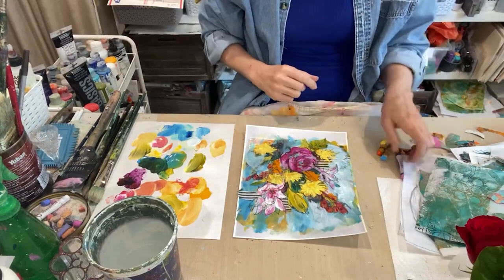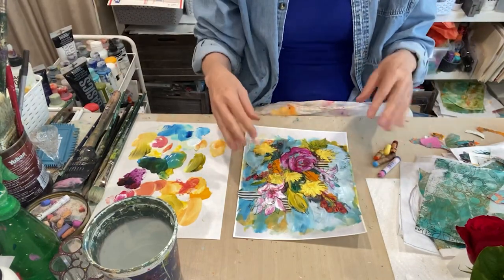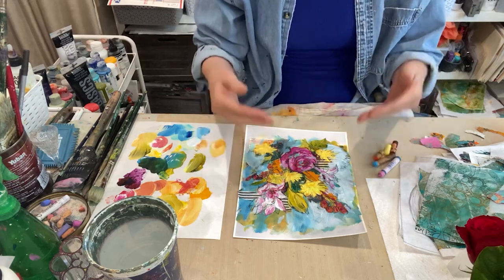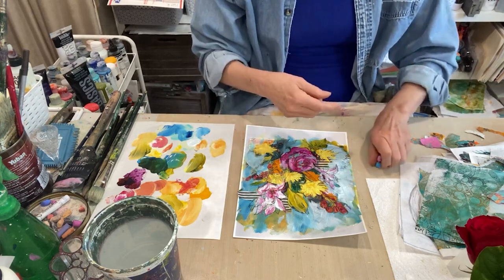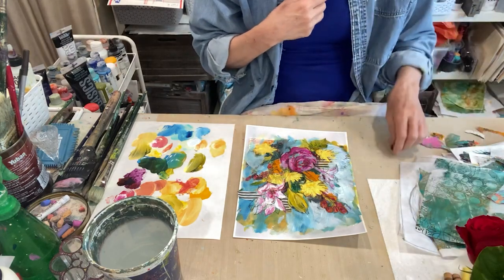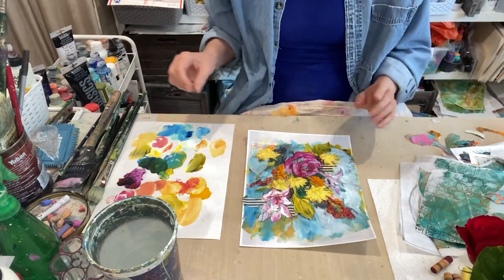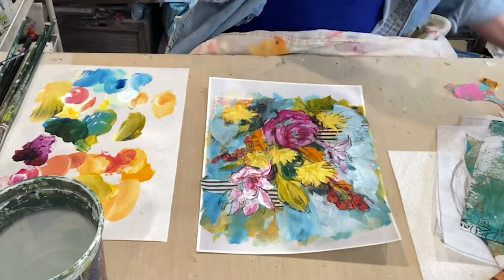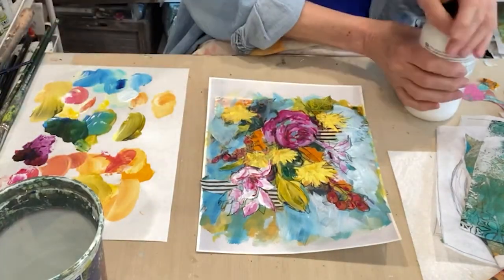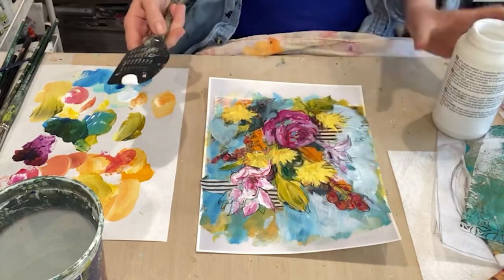So I used a little chalk and oil pastel, and I tore up a little more paper to apply here. And then let's bring this home because I can feel myself getting too invested and a little too fussy maybe. I have torn paper. I do prefer tearing the paper rather than cutting it. And I really love this stripe here, so I'm gonna add a little more stripe.